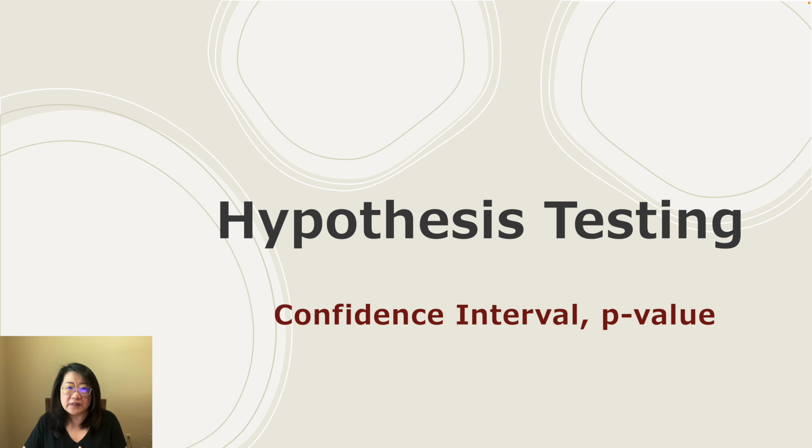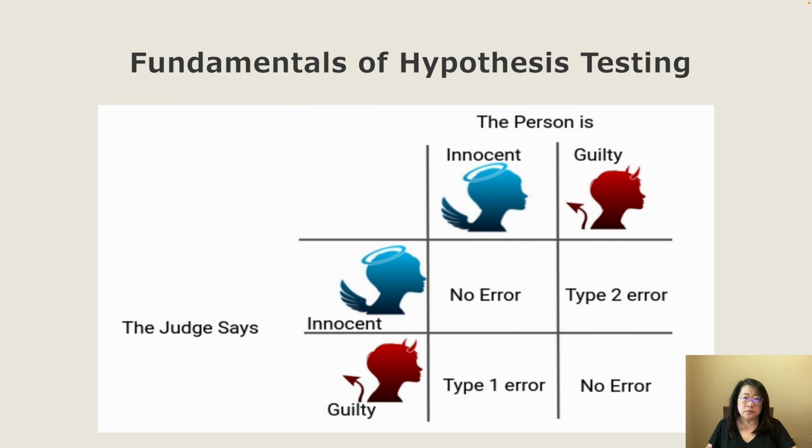Next, I want to briefly talk about hypothesis testing, the fundamental idea and the basic concept. Here, I can use an example to explain the fundamentals of hypothesis testing. Say there's a person on trial for a criminal offense, and the judge needs to provide a verdict on his case. Now, there are 4 possible combinations in such a case.